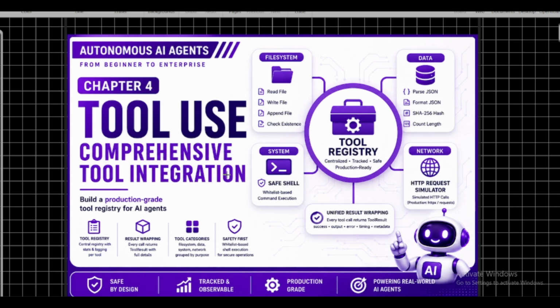So definition and importance. Let's first look at what tool use is. Tools extend AI agents beyond text generation. Agents are not just LLMs that generate text or pictures or video. They can do many things strategically, based on what you decide, the rules you put into them, and the logic and problem you design them to solve. So tools are very important if you want your agents to be dynamic, advanced, and able to solve advanced problems.